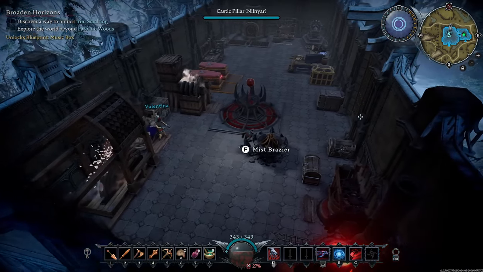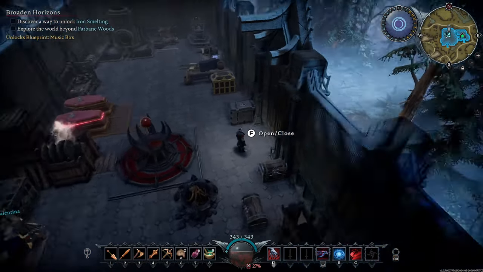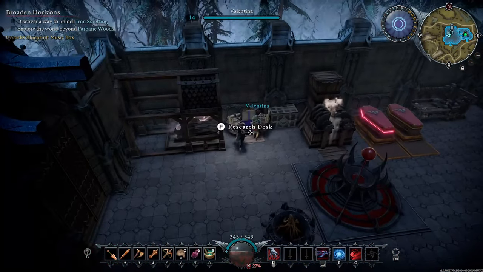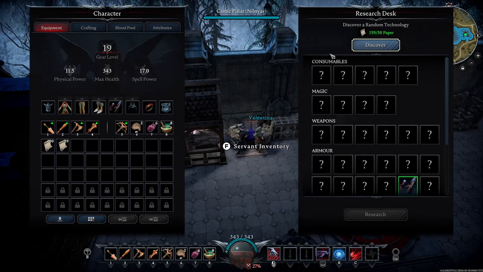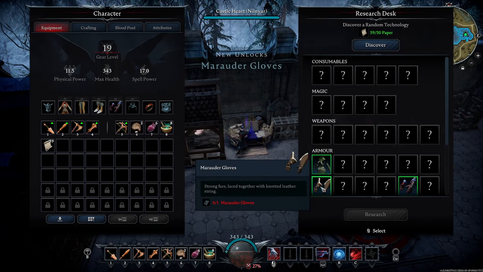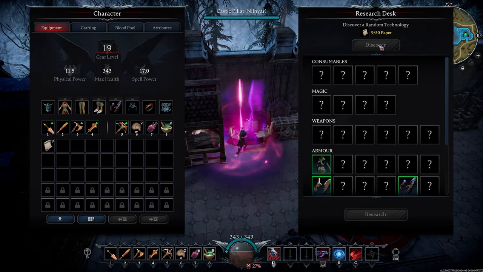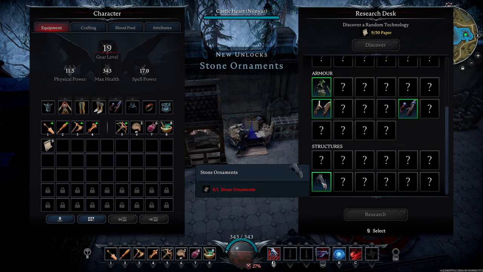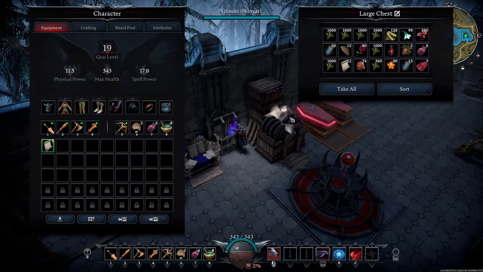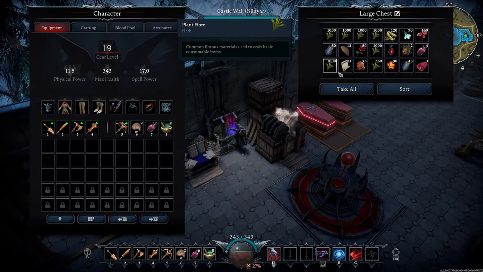But before I get to bring bunches, I want to do some leveling here, or base building here. But one thing that was pointed out to me, research here, if you have paper and I have 159, you can do random discoveries. So I'm gonna do that. Oh, we got a shader walk, nice. And marauder gloves and stone ornaments, nice. So that's a good use of paper. I have 21 pieces of paper left.